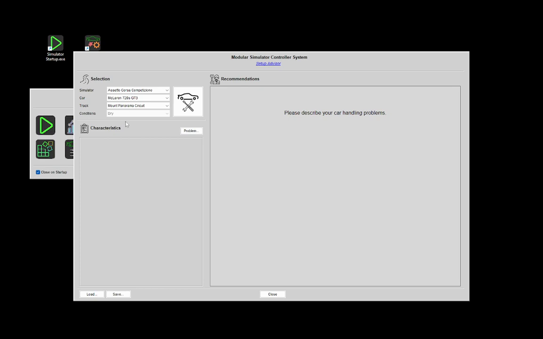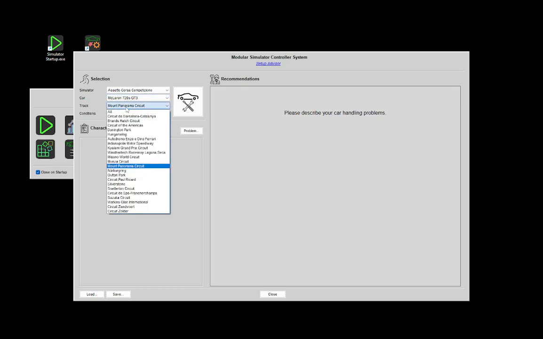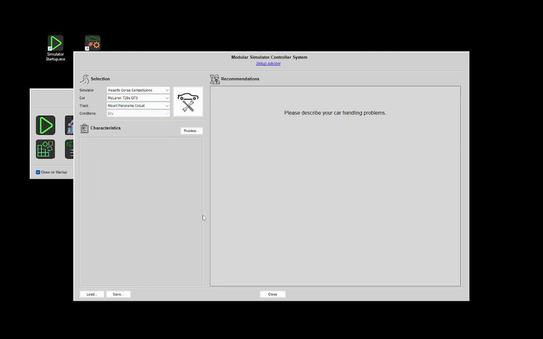So if you have few tracks here, this simply means that you have never driven on these tracks, for example, on Silverstone with my software active. But as I said before, no problem. You can work with setup handling problems even without selecting a track. Okay.